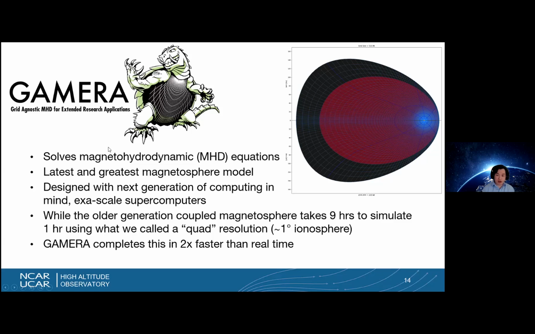It's designed to solve MHD equations for a variety of problems. We've had people apply it to Jupiter, Ganymede, Venus, all sorts of different planets, maybe exoplanets. So it's pretty versatile. It solves the MHD equations on this kind of egg-shaped grid. It's egg-shaped because if you're near Earth, you care a lot about the structure near Earth. You care a lot about the structure in the equatorial plane because that's where your current sheet, plasma sheet, and a lot of interesting things exist, in addition to where your ring current exists.